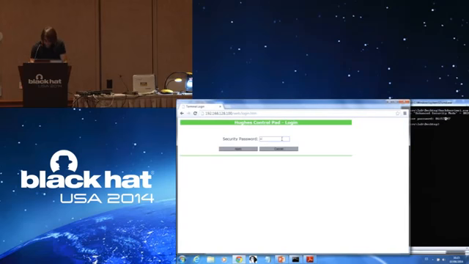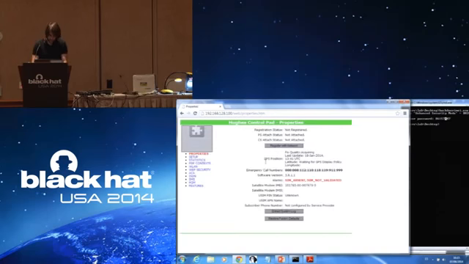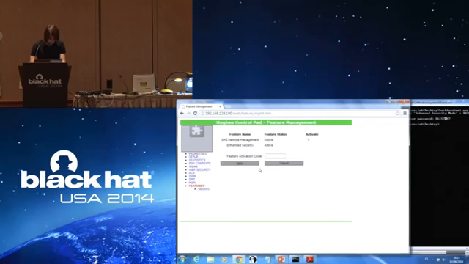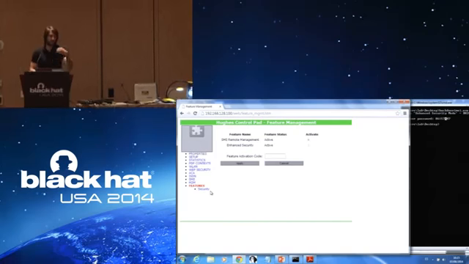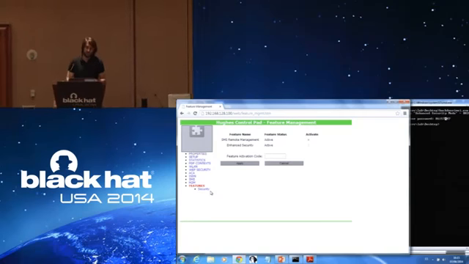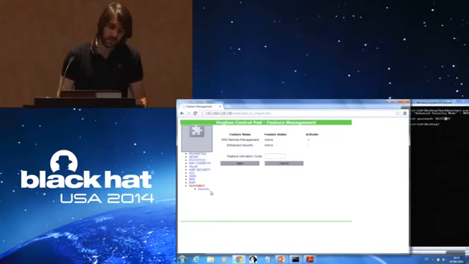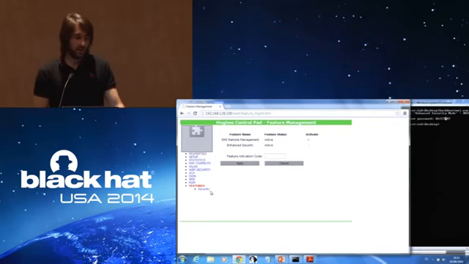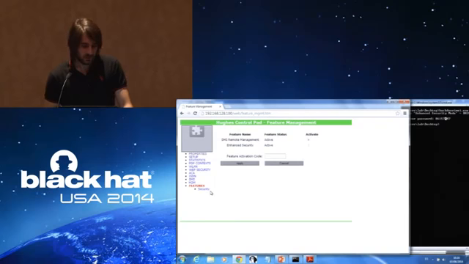8, 6, 1, 5, 7, 7, 4, 7. Okay, if you want to activate this feature, you need to buy that feature. So you have to send your IMEI to the service provider, and then they return you an admin code to activate that feature. Eventually, you can generate your own code, but that's another matter.